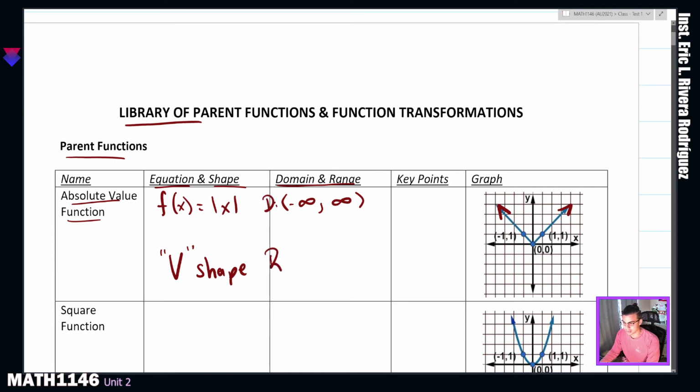Range, on the other hand, you will see that this graph starts here with that solid dot, and the range is all the y values from bottom to top. So the left boundary of the range is 0, and then both arrows continue up. We know that they are going left and right, but if we are just focusing on the vertical movement, both continue to the same place, up, so from 0 to positive infinity.